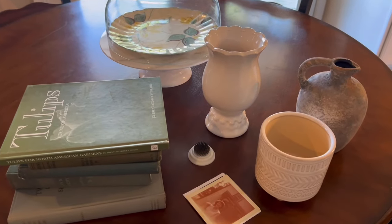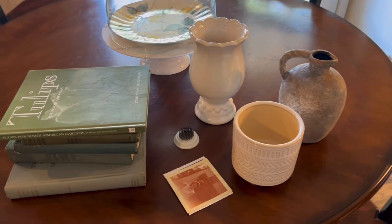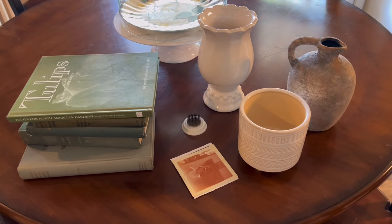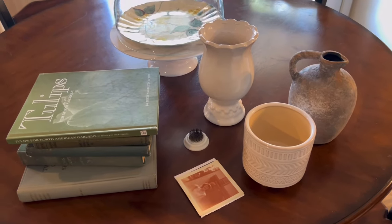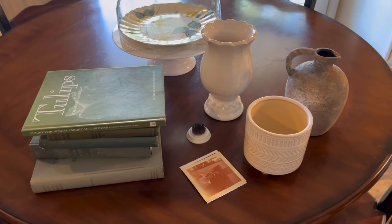Right here is all I have to work with right now. But I'm going to do a little bit of work and see if I can come up with anything else that I can add to this, and then I will check back in just a second. Now, remember in that picture it looked like an architectural element that was chippy, and I need something that's going to fit that.